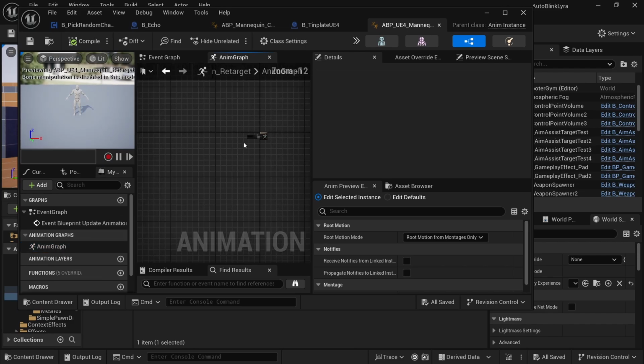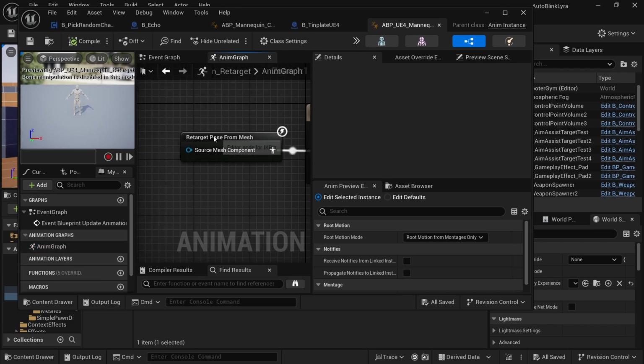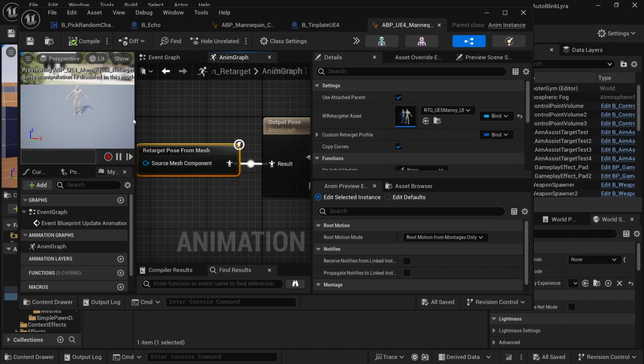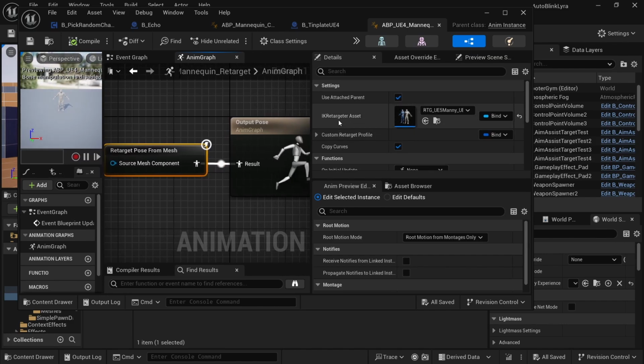If I zoom in, this one uses a retarget pose from mesh, which uses an IK retargeter asset. And it just uses the attached parent and copies the curves. This is exactly what we want.